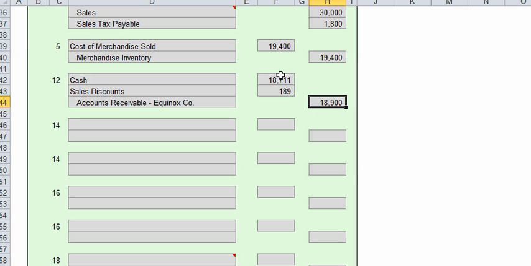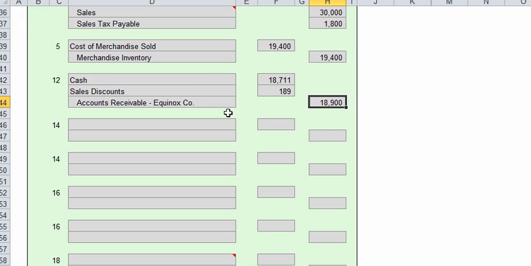which should be the total of these two. If you add 89 to 711, that gets you 18,800 plus 100, 18,900. Remember, every journal entry, our debit side and credit side have to equal. Now on the 12th, it only requires this one journal entry, right? Because cash is coming in from a sale we made in the past. Inventory and cost of merchandise sold are not affected. They were affected back on the 2nd.